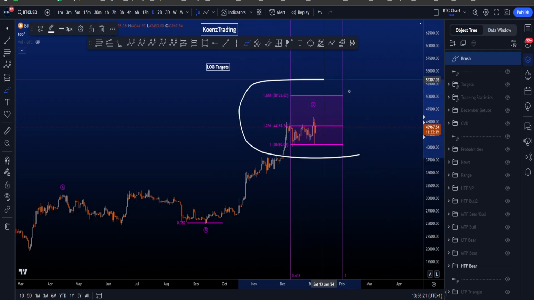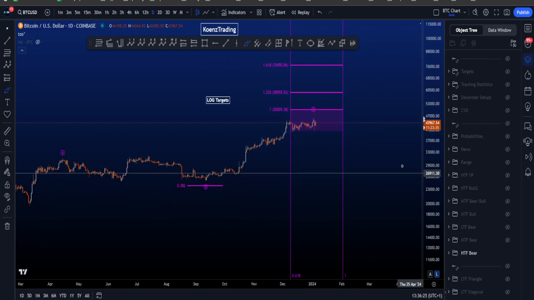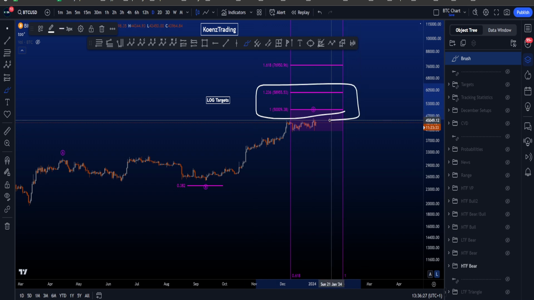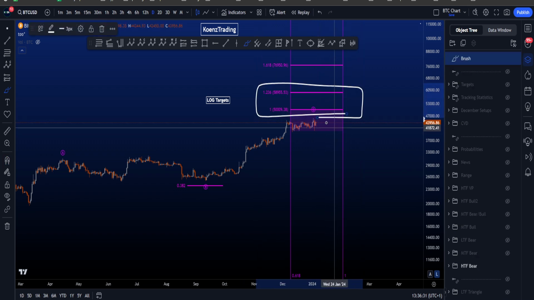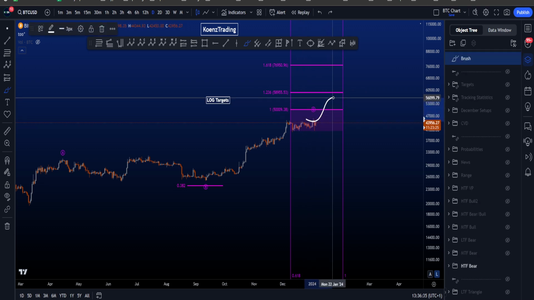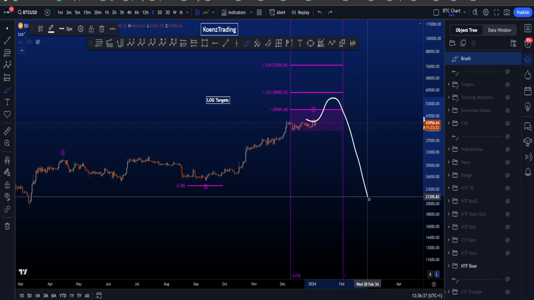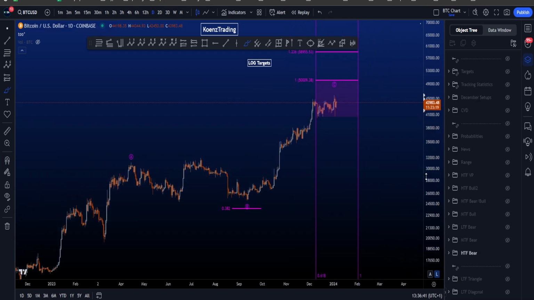However, this is your target area on the linear scale. If I put the chart on log scale, then you can see that the targets are much higher. Your most common target area is now between 50k and 59k. So even if C would move to the upside inside this area, there's still the probability of price moving to the downside and this bearish scenario playing out.